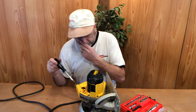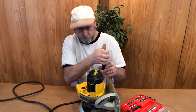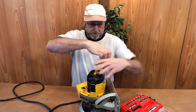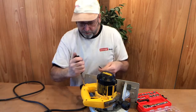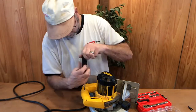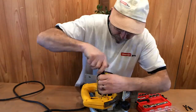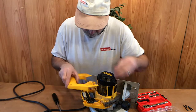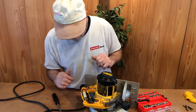And let's go ahead and remove the side cover here, which is going to hopefully reveal the switch and the power cord. So let's see if I can turn that to get a good view of that. So let's go ahead and take the handle off, set your screws off to the side. Okay, remove that top cover. Kind of keeping an eye on where everything goes.